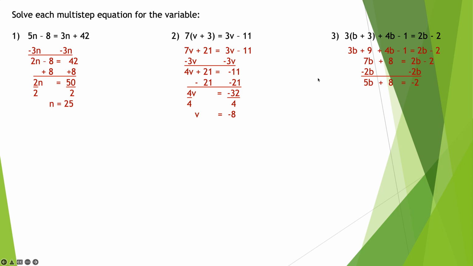And there's another example of that, with that 2 being negative, that we did not lose track of through the problem. It stayed negative. I didn't let that become a positive 2. You make that mistake, you'll get it wrong every time. Subtracting 8 from both sides, 5b is negative 10. Dividing by 5, b is negative 2.